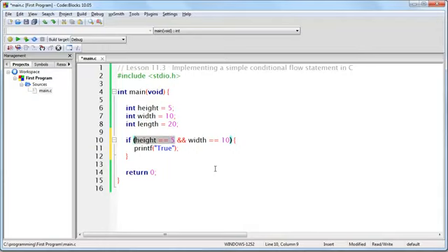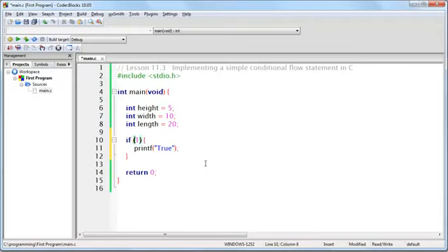So when we have this condition of height is equal to 5, it's either going to evaluate to true or false. So we can look at this and we can say, yes, height is equal to 5, so we can think of that as just simply being true, or 1. And then we have this expression being evaluated, which is width equal to 10. So again, we can say width is equal to 10, so this again is going to evaluate to true. And now we can see that both of these being true itself evaluates to true, and what we're left with is basically this.